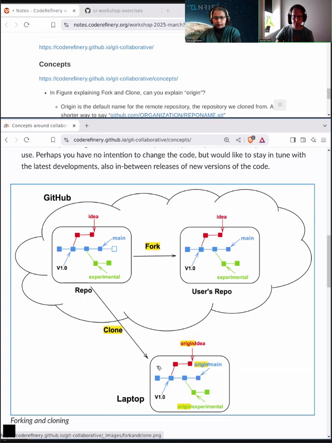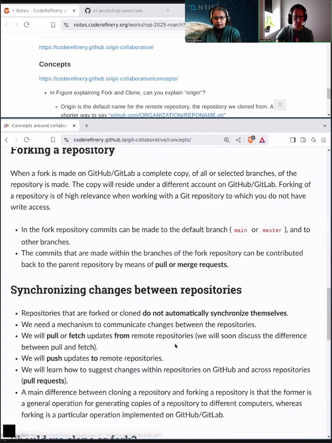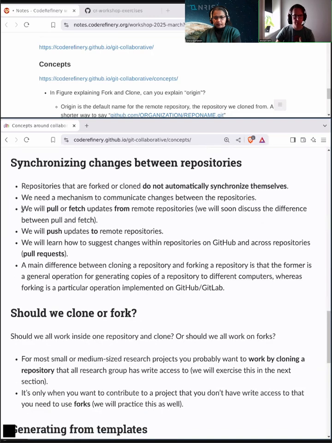To synchronize changes, we need pull, basically like downloading changes and merging them into local branches. And to do the opposite, that would be push. If I have a local branch that I want to make visible on GitHub, I will push it. And all of this will be even more clear when we practice it.